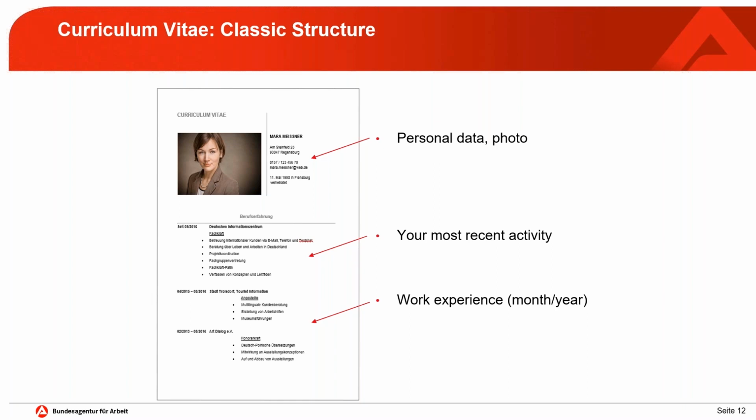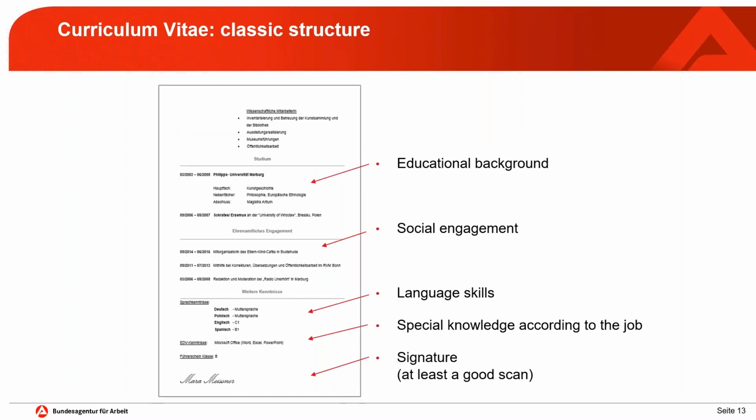The next slide, please. Yeah, so if we look at the classical structure, we can see that after the personal information, you can continue with your educational background. And there you should list your study or your vocational training that you had, even if you have more. Schools should only be listed if they are connected somehow with the current occupation. Like if you visited a certain special school with a special background in IT, gastronomy, or whatever, you can add it there, but usually you start with your vocational training and the university.